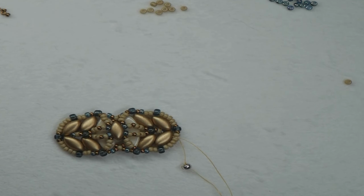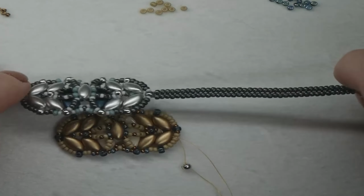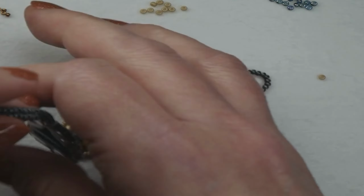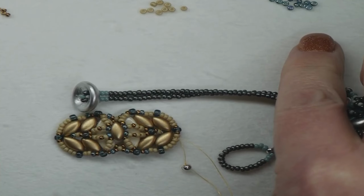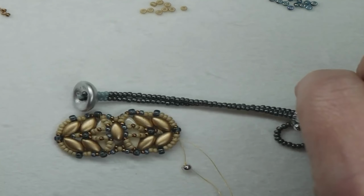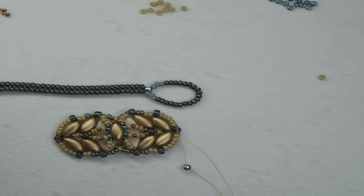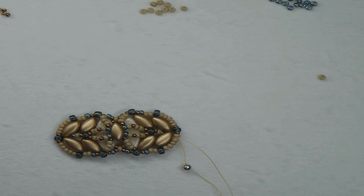I'll show you how to do the ladder stitch of the bracelet itself, and then I'm doing a cut button as my button, so we're going to do a cut button on one side and then we'll do the loop on the other side, and I'll give you the counts as far as how many rows of ladder stitch and how many beads to use in a cut button that's similar to mine. So get done with that and meet me back.